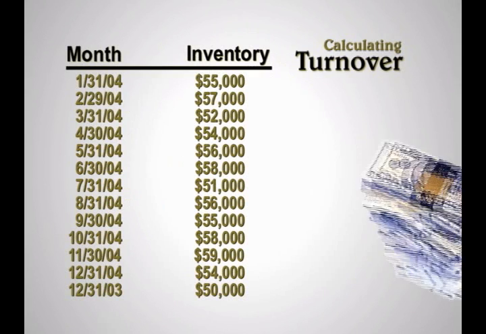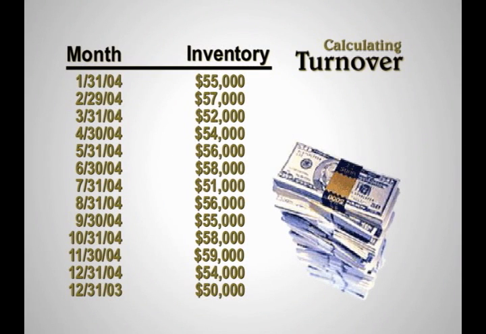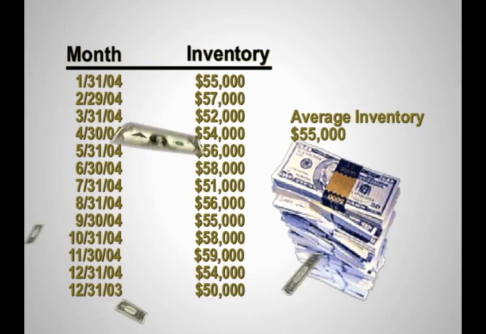However, a more useful method is to use inventory figures as shown by the records at the end of each month. The 12 monthly figures plus the ending inventory for the last month in the previous year are added, and the resulting sum is divided by 13. This method is more accurate because the monthly fluctuations in inventory are taken into account due to seasonal selling periods.